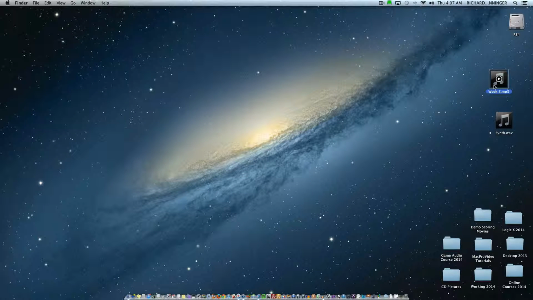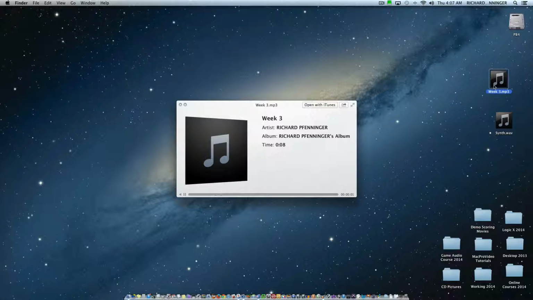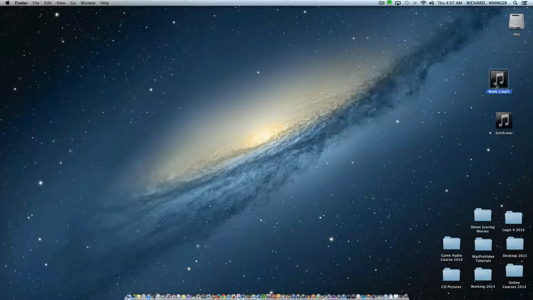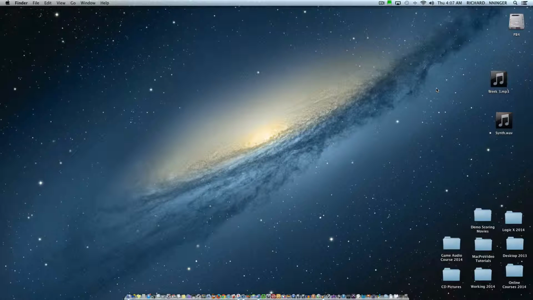On a Mac, if you want to just listen to it, just click on it so it's highlighted, hit the space bar. And there's your sound, or you can just hit the little play icon. And you're just going to post that on Moodle, and that's your assignment.